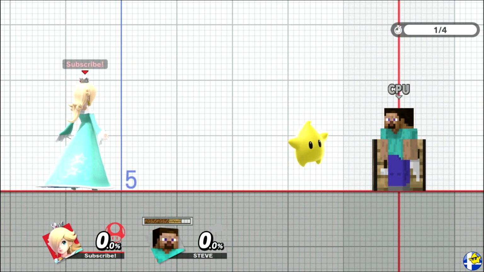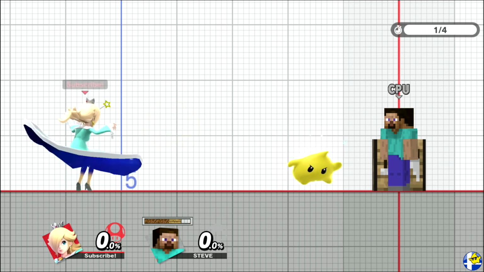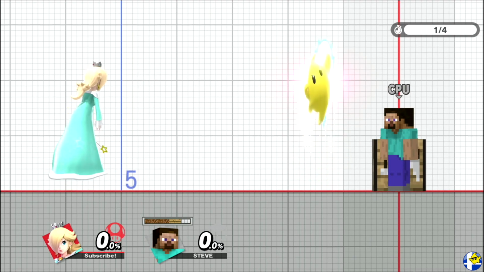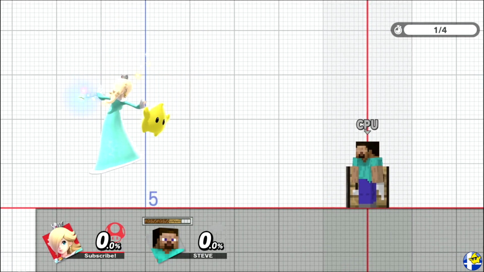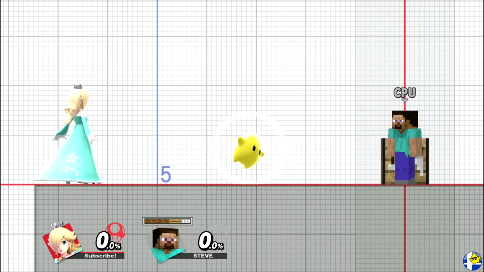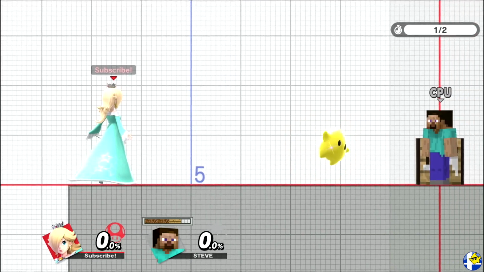To perform a Lunar Special, input a tilt or dash attack, preferably with the C stick, then within 2 frames input a jump, preferably with the shoulder button. Lastly, within 3 frames, input a special move using any button that's convenient for you. This causes Luma to attack while Rosa performs a short hop special. These inputs will likely be tough to get the hang of at first, so I recommend practicing them in training at slower speeds until you feel more comfortable with the sequences.